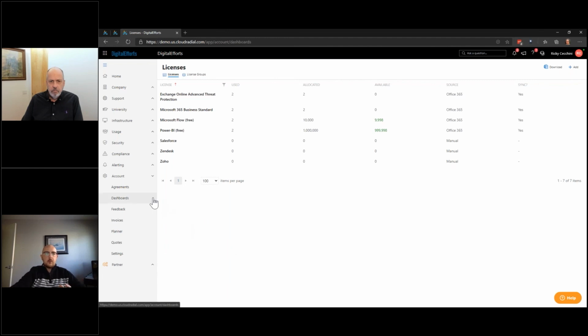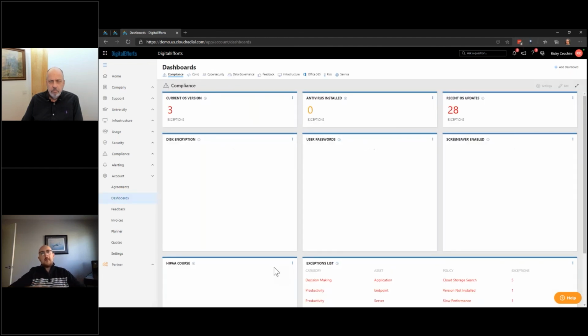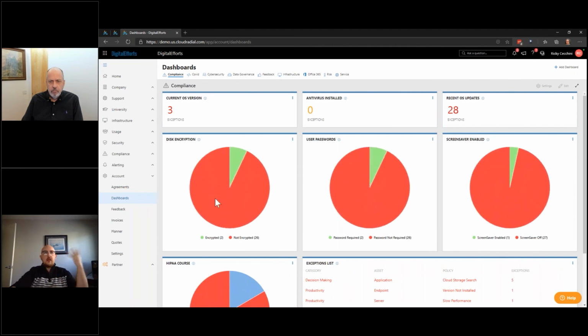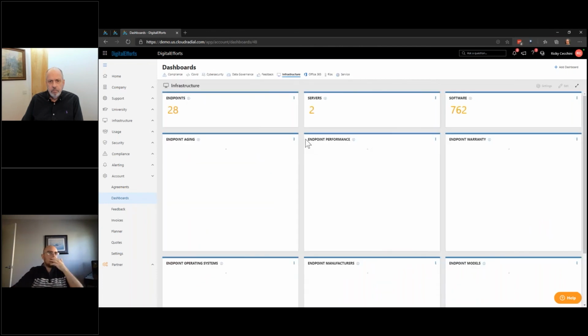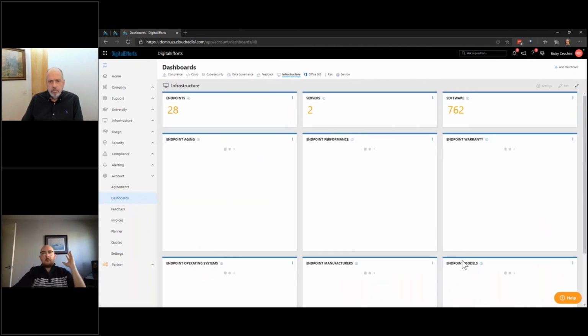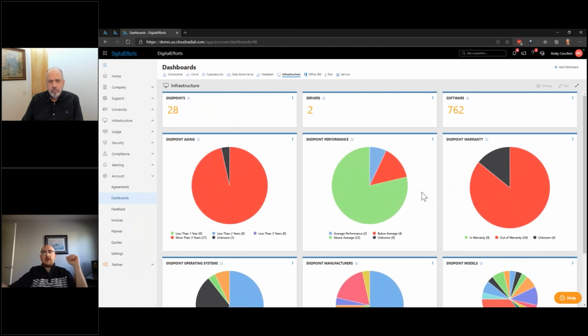The dashboards help you take all of the data we just talked about and make it visually appealing and kind of succinct. So instead of having them go through all of their stuff throughout the infrastructure area, I can see the disk encryption at a glance. I can see the infrastructure state across what my models are, my warranty performance and all that kind of stuff in one area. And same thing as the report archives where you can auto forward other stuff.